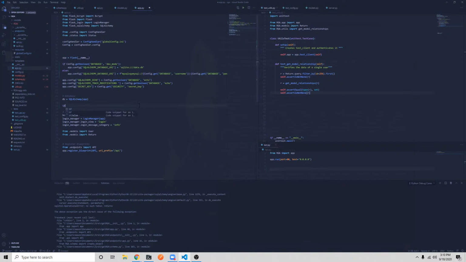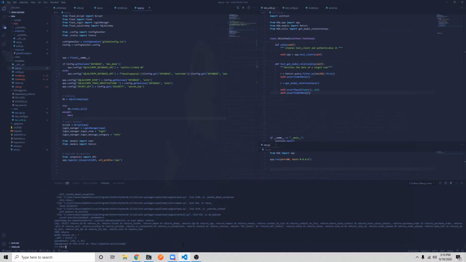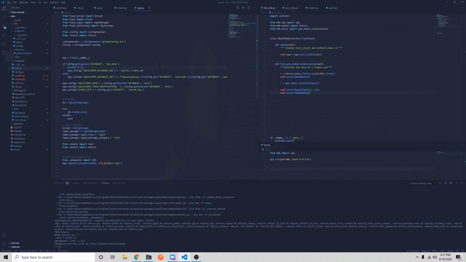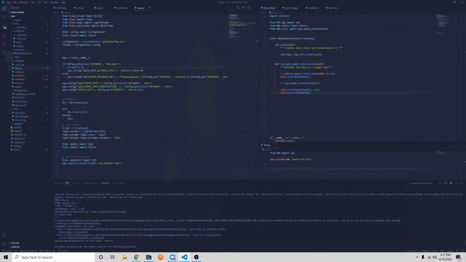So we'll say try db.create_all, except just pass. Well, it didn't create it, so it's unfortunate. Let's make sure that that is working. Yes, it is.